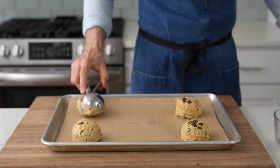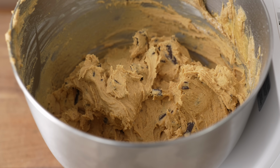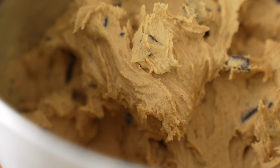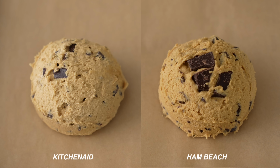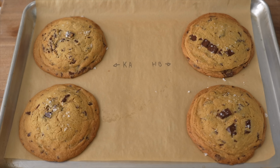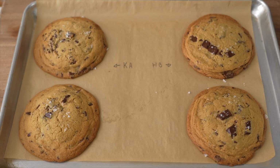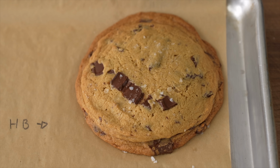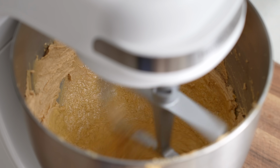Overall, both mixers completed the task, although the cheaper mixer took longer in the creaming step and it heated things up, and that stunted the amount of air that we were able to trap. Side by side, you can really see the difference in the creamedness between the KitchenAid and then the Hamilton Beach. But after they were baked, there really wasn't a noticeable difference in how they tasted. The cookies made with the Hamilton Beach mixer spread slightly more in the oven, and I think that's due to the butter being warmer while creaming.